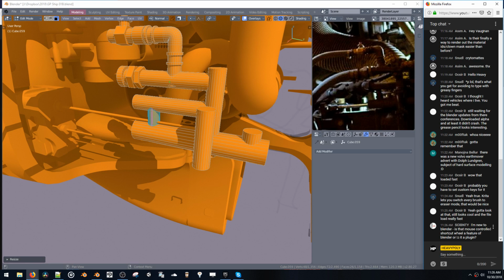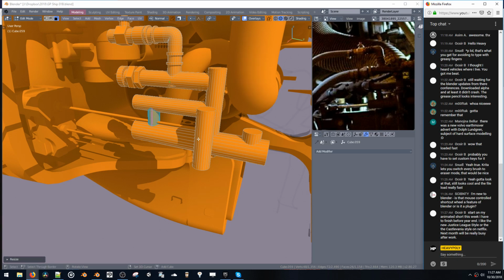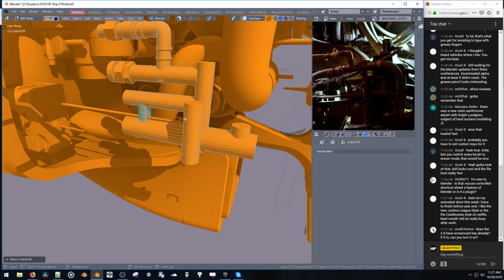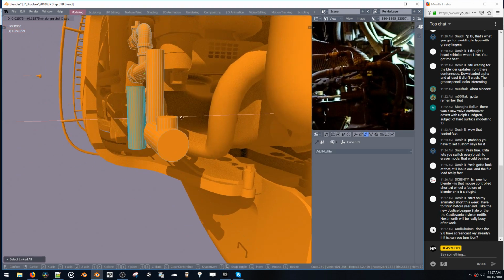I'm new to Blender. Is that mouse control shortcut wheel a feature of Blender? That's a part of a little custom setup that I'm using. It's called Heavy Poly 2.8. If you want to learn more about that, you can just search it on YouTube. This is kind of my custom setup that I use for all sorts of modeling stuff. But yeah, pie menus are really great.